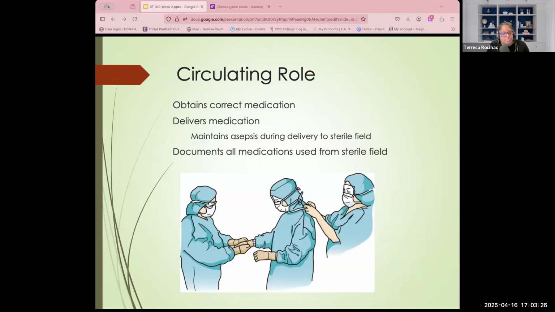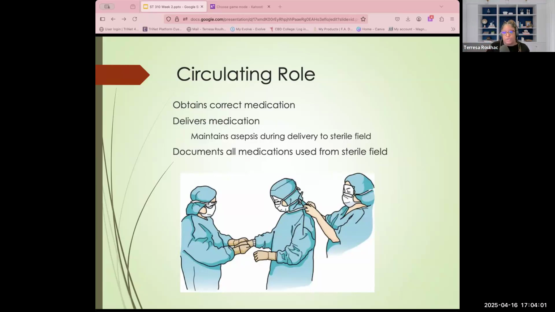Now, our circulators, they are our team. We're going to be Batman, and they are our Robin. Okay. With that, medication administration from the sterile field is a team effort, not just one person. We can't go and give ourselves medication per the book. And you'll get what I'm saying once you get into clinicals. Per the book, we're not grabbing our own medications and administering them. Okay. Now, we may serve as circulators or first scrub, so keep that in mind.